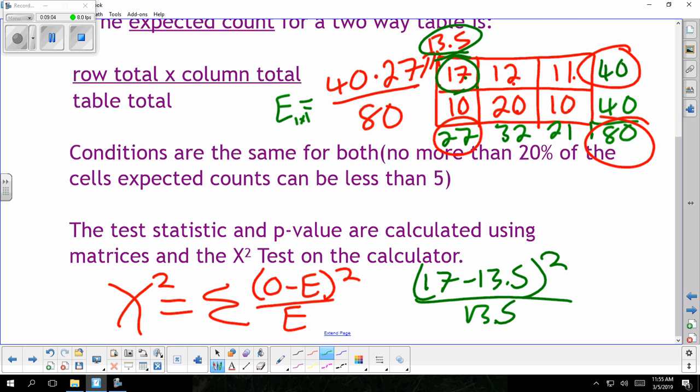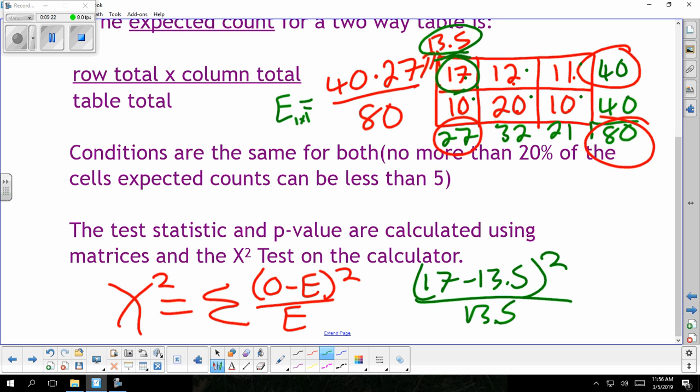So each of those particular cells within our matrix, we would go ahead and count the contribution. And at the end, we add them all up to get our chi-squared, and then we can calculate our p-value. Right. So let's go through a couple of examples.